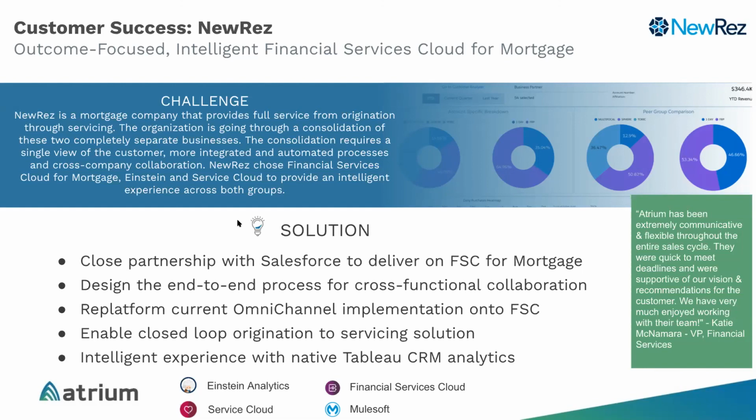And then be able to have our loan officers throughout the progression of that loan process, be able to interact with their back office teams and get those status updates throughout the process without having to swivel chair and do a lot of things offline, living in Salesforce, all the way through to loan servicing, right? And one of the big transformations around loan servicing was being able to be customer centric, not just loan centric, right? Being able to house all the information we need to see at one client, even if they have multiple loans. And so that was really the journey that NewRez is working through right now on the Salesforce platform, harnessing the intelligent experience with Tableau CRM as part of that on Financial Services Cloud on the mortgage vertical. So great story with NewRez.